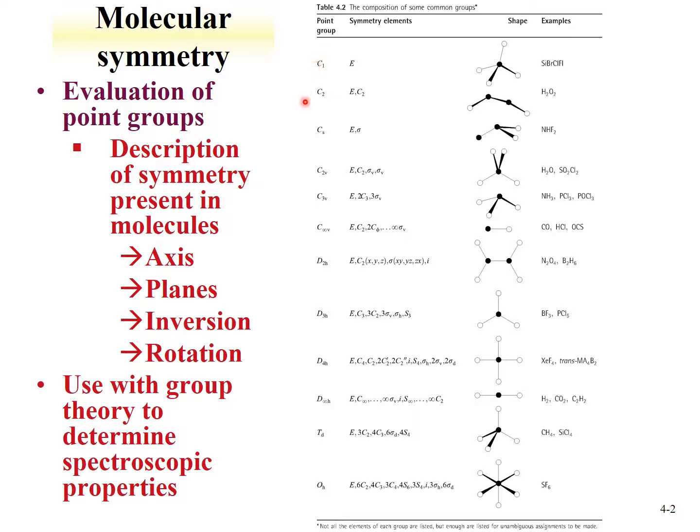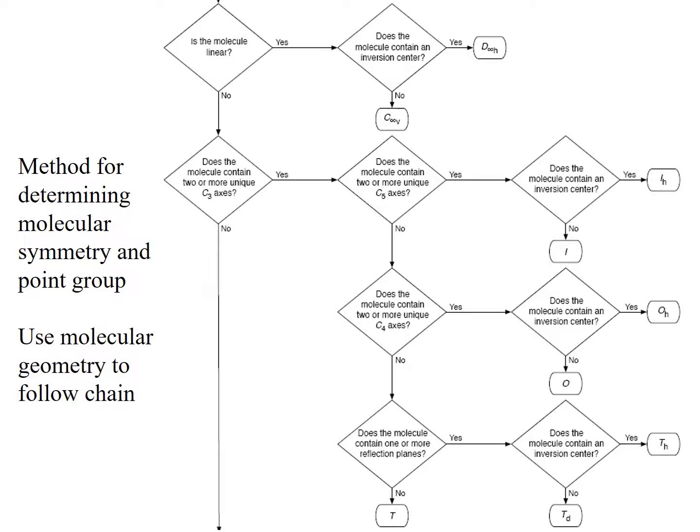And here's a table showing some point groups, C, D, T, O, H, shapes of the molecules, and some examples. We'll go over this, however this should really be a review from any inorganic chemistry you've had. There's a relatively straightforward method that's described in the next few slides on determining the symmetry of a molecule. There are flowcharts that one can use, basically answering each question, going through, and then you should wind up with the point group for the given molecule.